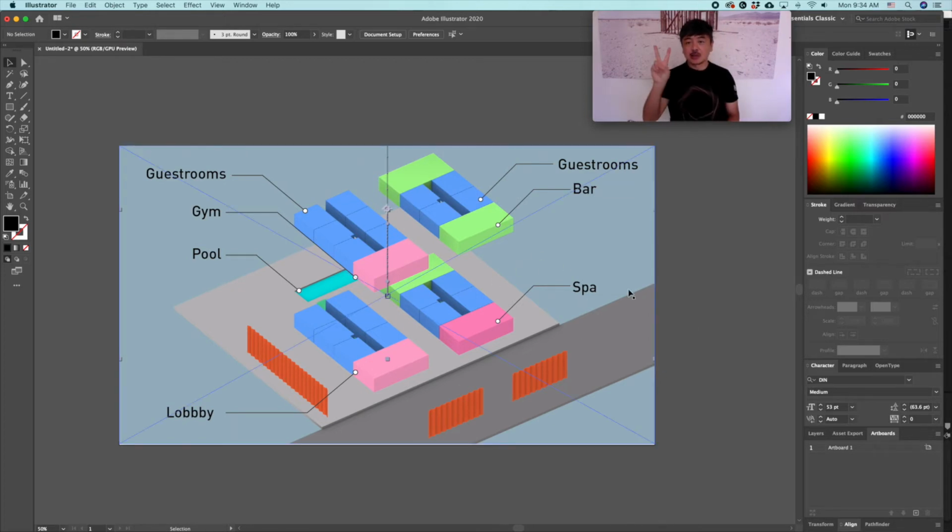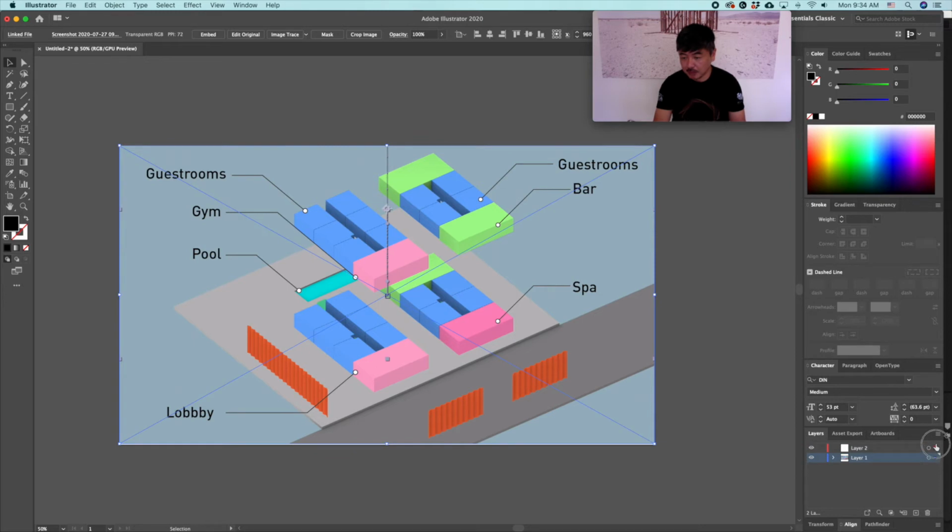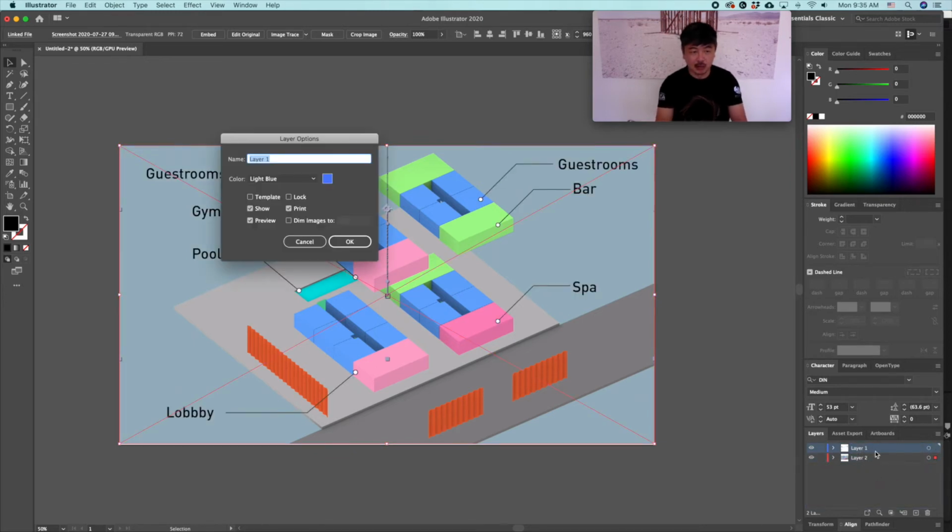There are two things that you can do. You can put them in different layers and animate them separately, or you can just show them all at the same time. It's really up to you, but in this case, I'm just going to do it all at once. So I'm going to put my image layer into the bottom layer and call the top layer text layer.